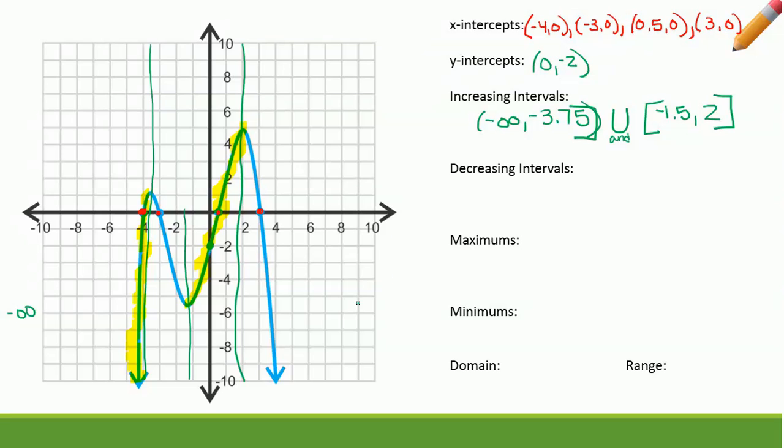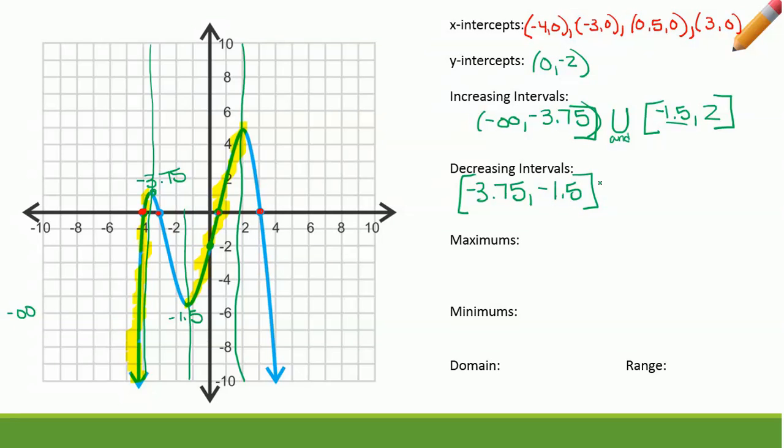Done with my increasing. So now decreasing: if my function's not increasing, it's got to be decreasing. So basically I'm cutting up my domain into increasing intervals and decreasing intervals. Anything that's not increasing, I've got to put under decreasing. So from here to here, I need that decreasing. I said that was -3.75 right here, right? So I know that I'm starting at -3.75, and I'm going until, what was that x value? -1.75, right? Or -1.5. So I'm going from -3.75 to -1.5.